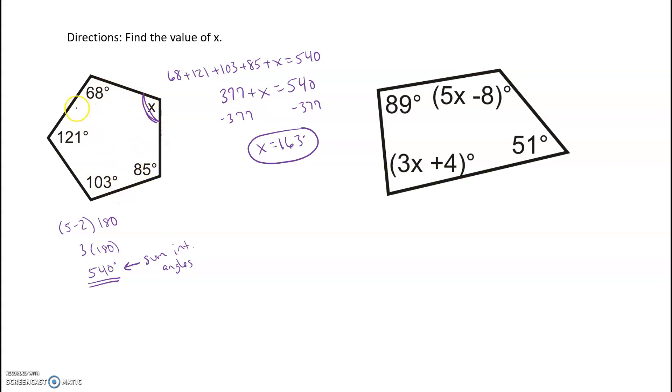Let's try another one. Quadrilateral, I'm hoping you know by now, is 360. But if you don't, you can still use the formula n minus 2 times 180, and you've got 2 times 180, which again is 360. Again, that's not your answer. That is the sum of the interior angles. That's what all these angles, these four angles, should add up to.